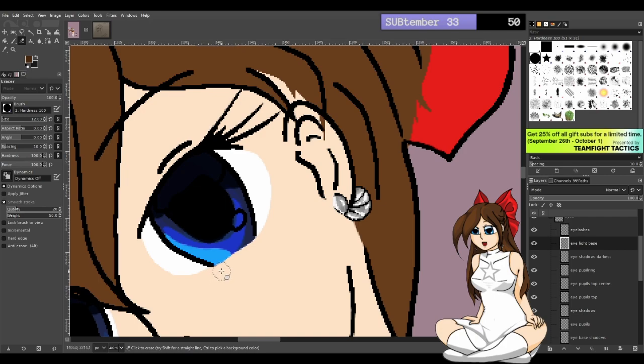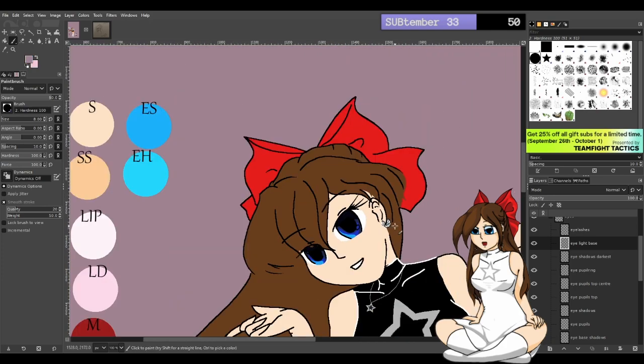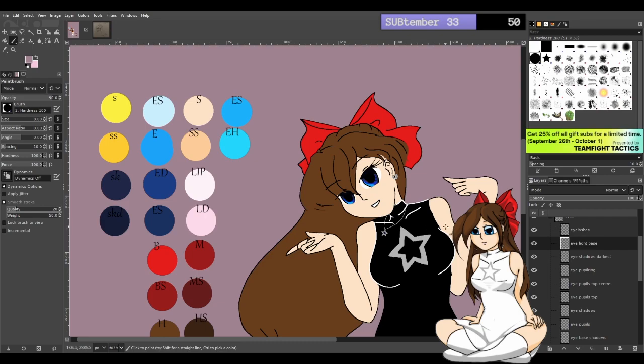Sometimes you just have to move it just to feel the different angle looking back to get it right. A lot of people have the luxury of being able to turn their canvas around. I don't, but I can simulate it by just moving stuff like that. That's exactly what I want.